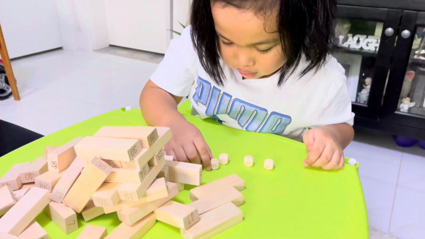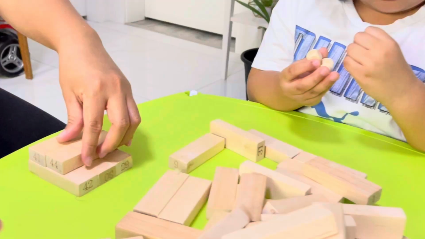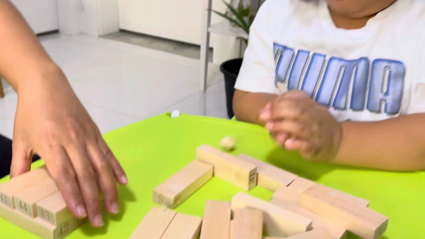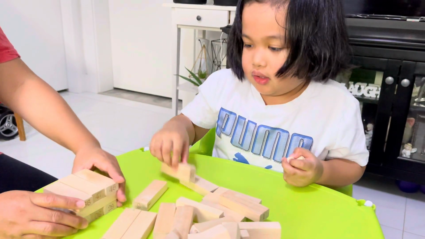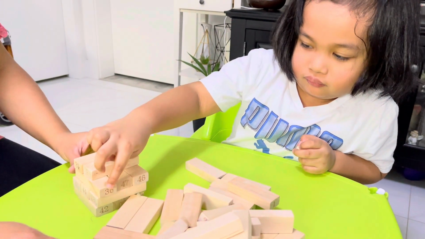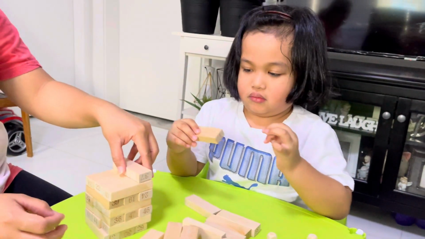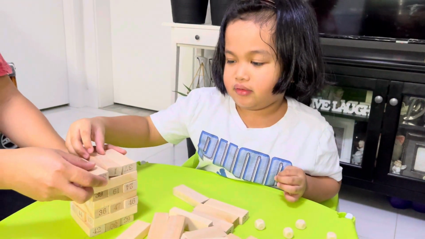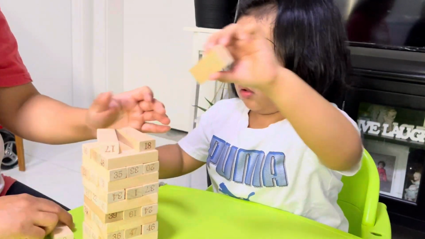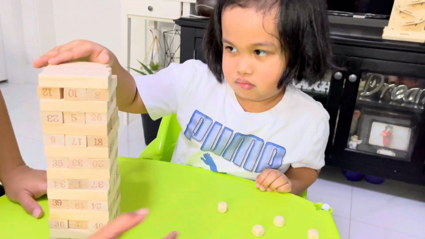There you go. Okay, let's build the tower. Okay, Daddy, Mommy. Let's build. You help mommy, baby. Here, like this. Like this, anak. Like that. Wait. Other way. Uh-oh. Sorry. That's fine. Okay. Who will do it first? Jacob or mommy? Jacob. Okay.